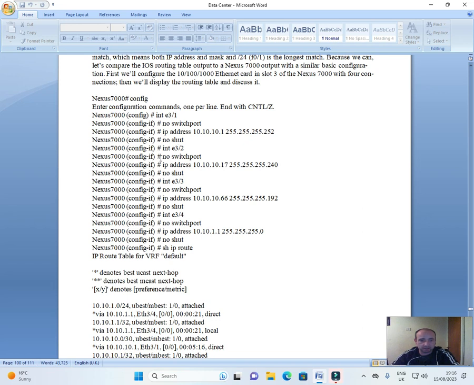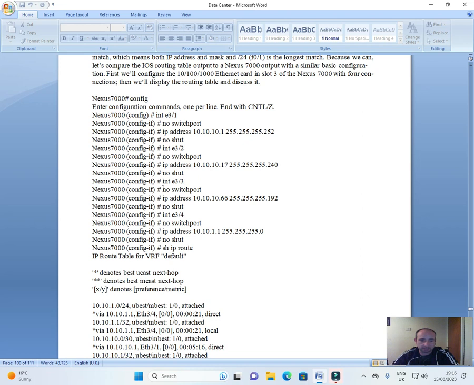Nexus 7000 config-if, int E3/2. Nexus 7000 config-if, no switchport. Nexus 7000 config-if, IP address 10.10.10.17 255.255.255.240. Nexus 7000 config-if, no shut.